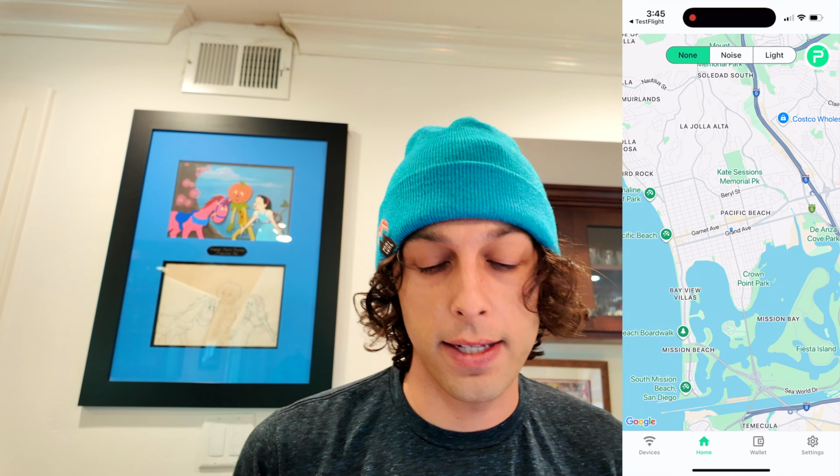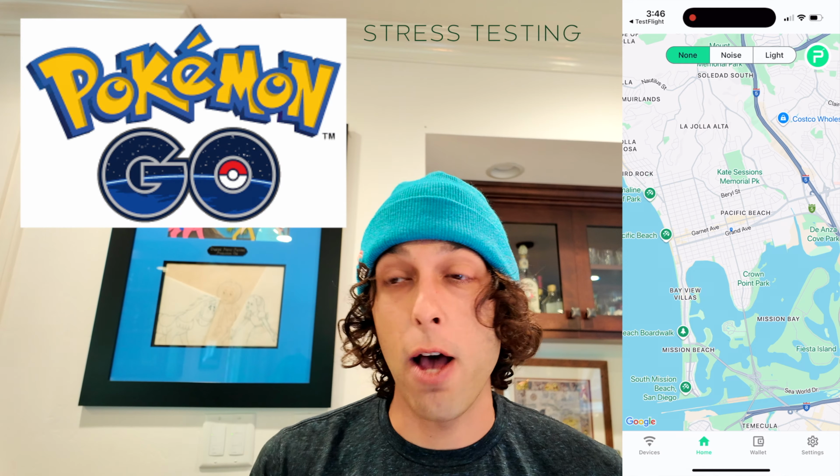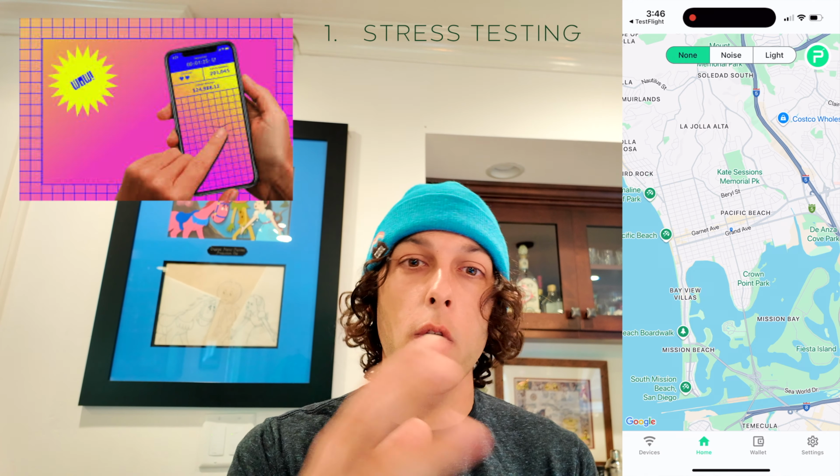So there's a couple main ways you can go about testing your app, and we're gonna hop into all three of those as I go through testing this. We're on version 16, 17. Right now I'm not looking for major things, but who knows what might pop up. First type of testing is stress testing. Can it handle 1,000 people at once? Can it be tapped 1,000,000 times in the same location without just crumbling and crashing?